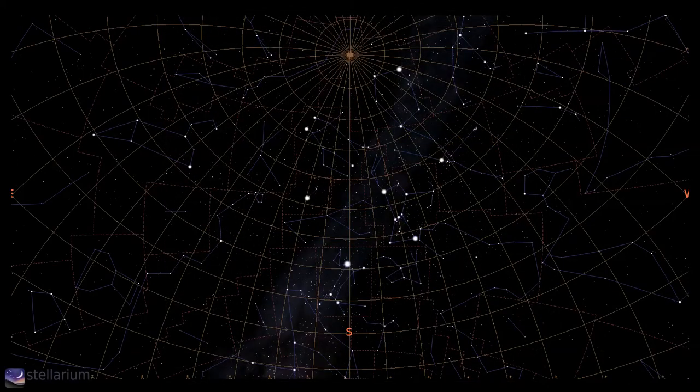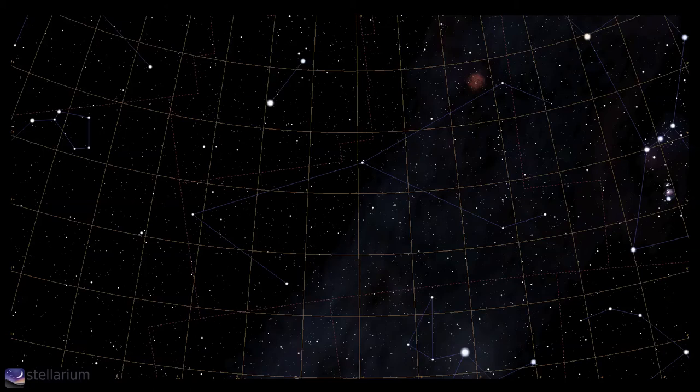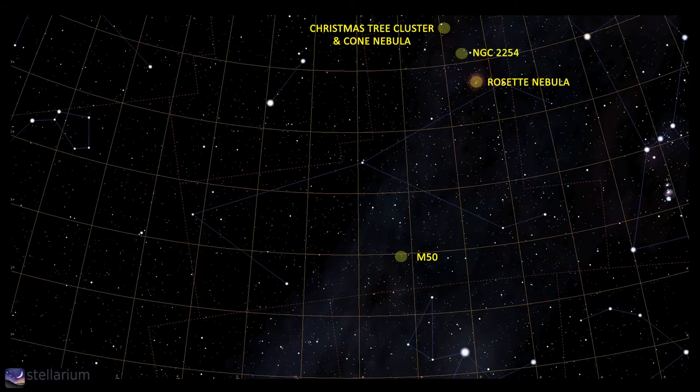This month's constellation and deep sky recommendations are the constellations that follow behind Orion: Monoceros and Cancer. Monoceros is a rather indistinct constellation representing the mythical oddity that is the Unicorn. Despite being a faint constellation, Monoceros is hiding wondrous treasure for both visual observers and imagers. There is the heart-shaped M50 open cluster, easily found in binoculars or a small telescope; the Rosette Nebula, a vast cloud a hundred light-years across and so named for its rosette-like petals; the Christmas Tree Cluster and its associated Cone Nebula, NGC 2264; as well as the small but stunning NGC 2254 open cluster; and the Hubble's Variable Nebula — a nebula and star interacting that may be in an early stage of planetary system evolution.